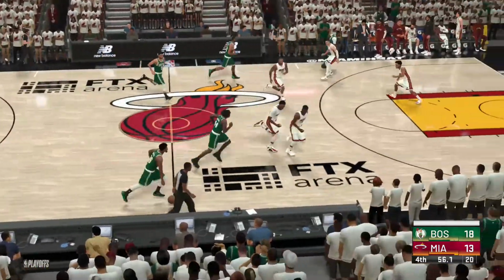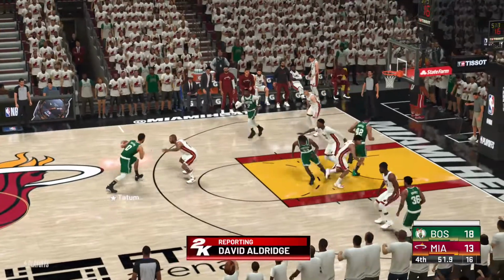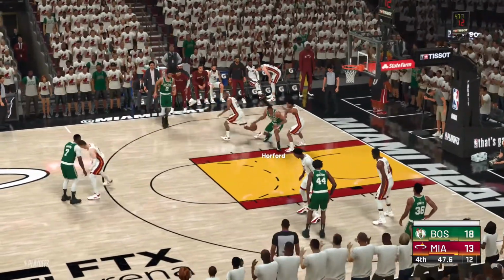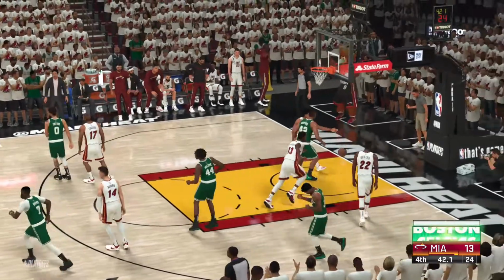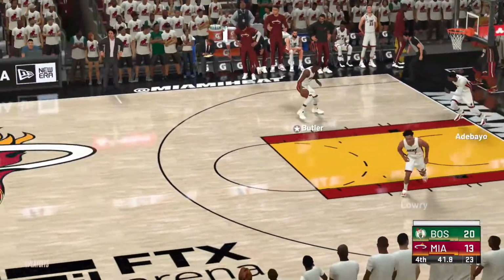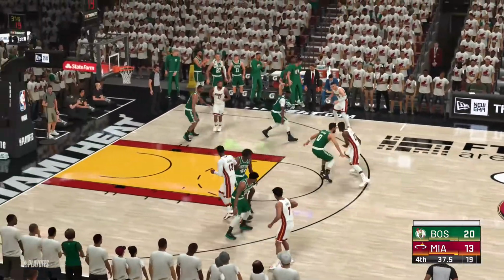And let's catch up with our sideline reporter, David Aldridge. Thanks, guys. I was able to hear Eric Spoelstra coaching the team during the break. He talked about X's and O's, but he also said, hey, guys, we got to trust each other, stick together, and leave it all out on the floor. We'll see if they've got enough left to get over the top, Kevin. Okay, David, much appreciated. They're in total command of this game with time starting to run out.